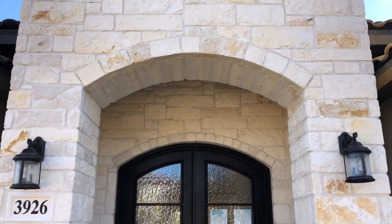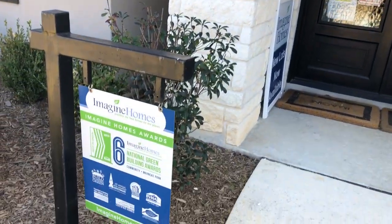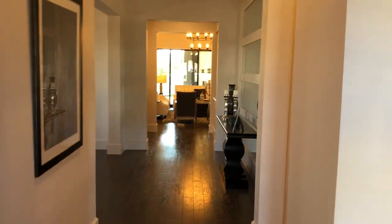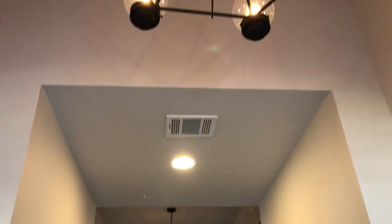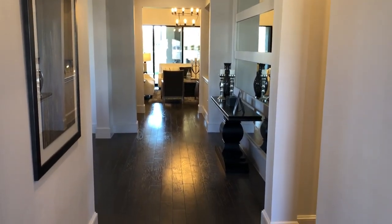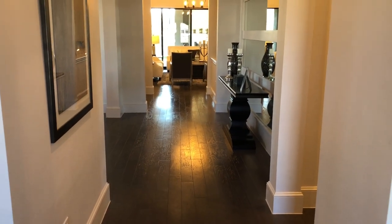Imagine Homes has pulled out all the stops on this house, to include this gorgeous door. There's a reason Imagine Homes wins quite a few awards. Right when you come in, you can't help but notice the wide hallways, nice light fixtures, and just look at how tall those ceilings are. This is a four bedroom, four and a half bath house — probably the smallest home Imagine Homes built in this community. It is beautiful.